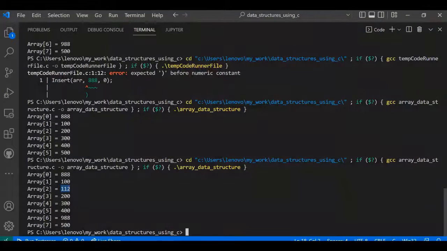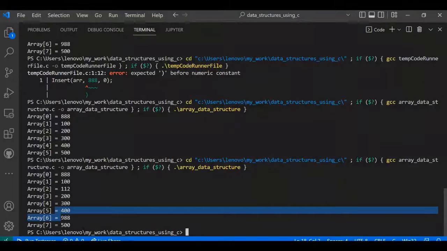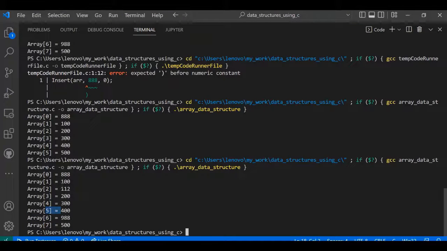Here size was 6. At 5th location 988 is being inserted. First it was inserted at 5th location, but when we inserted 112, it was shifted one position, and it is now at 6th position. Okay.